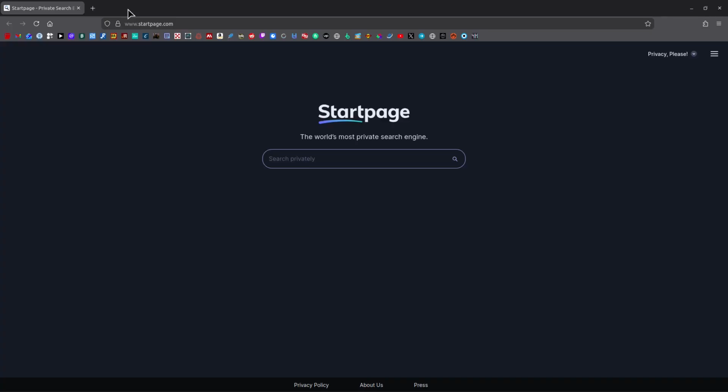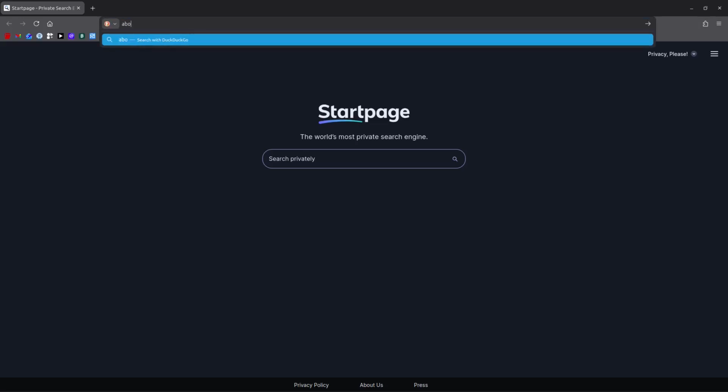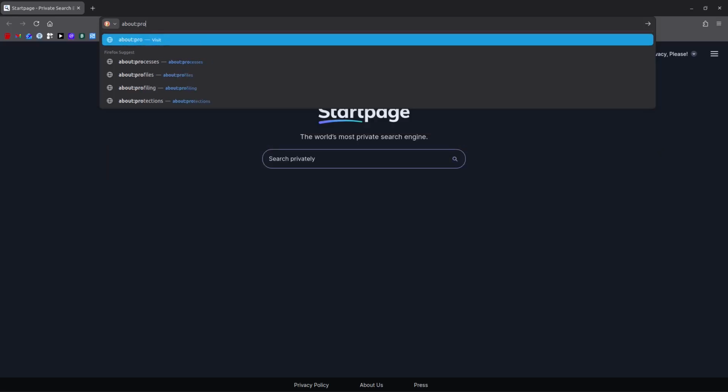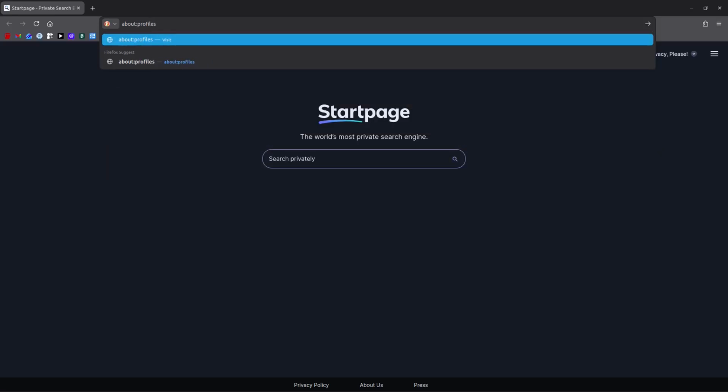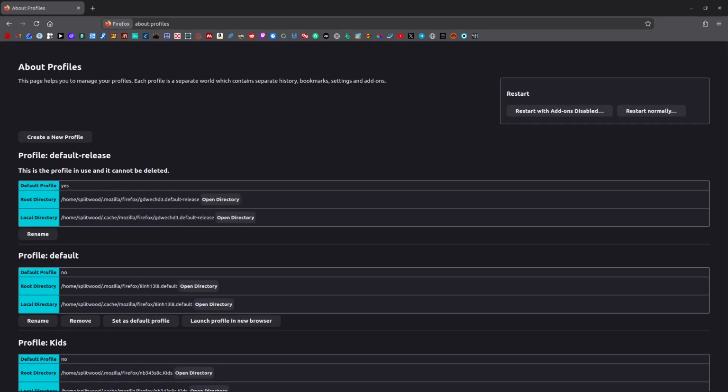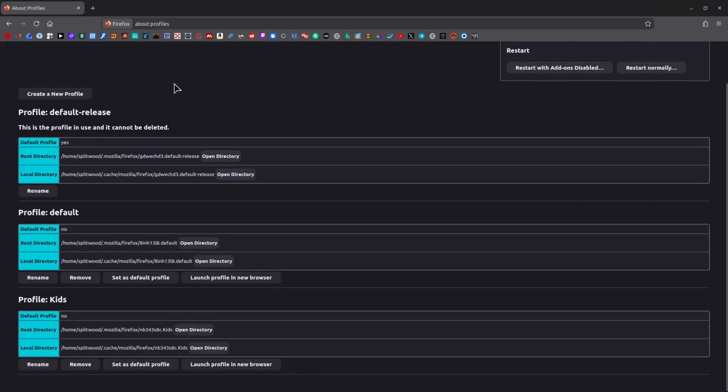But first, I want you to go back to your profile. And when you're at your profile, I want you to type in the address bar about:profiles and hit enter. Now this brings up the profiles page where you can access your kids' profile that we created.